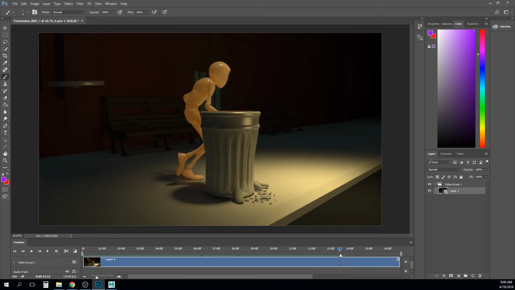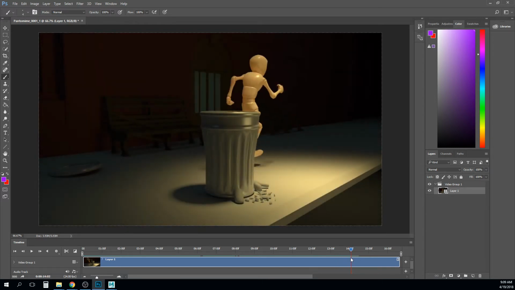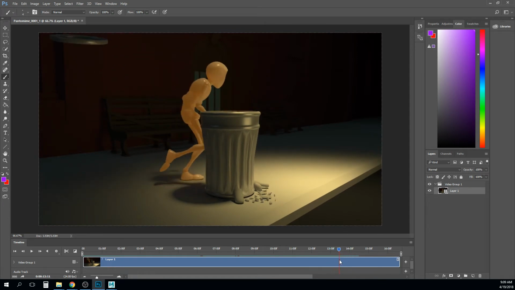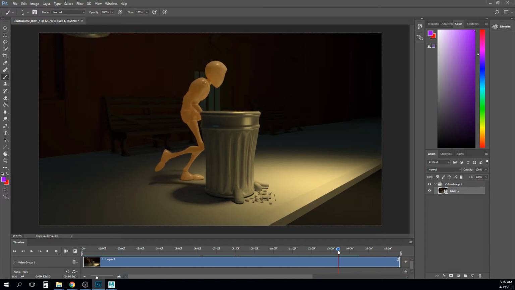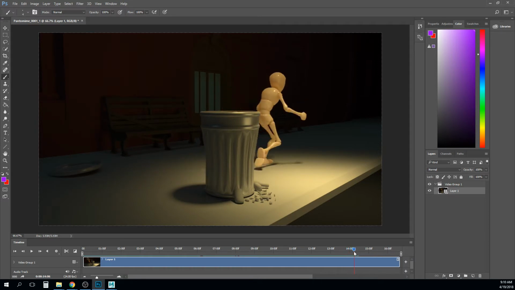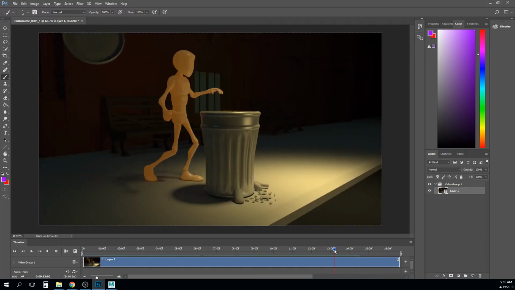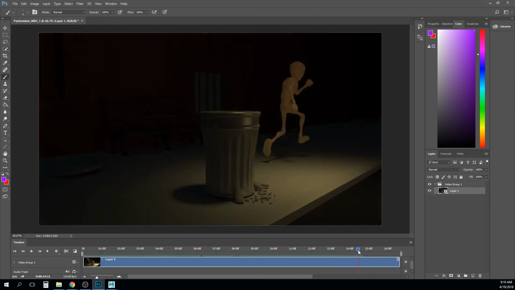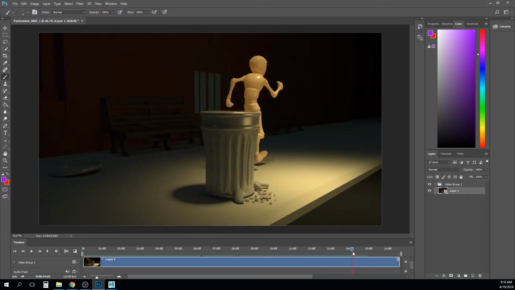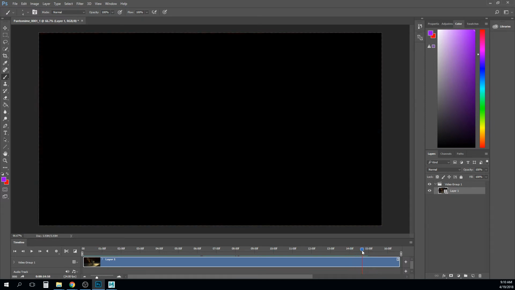It also feels like he gets to right here and slows down, as much as he travels quickly forward here. Let's watch his hips, right? They travel quickly forward over to here and then hit a wall, right? And they sort of stop moving for a few frames, and then they all start going together. So I think there's a little bit too much of a hesitation right here, and I would just carry him forward a little faster off screen. Also it's hidden a little bit, but it feels like he's got a little bit of a foot slip through some of this stuff. So I think he just needs to travel a bigger distance as he's running away.